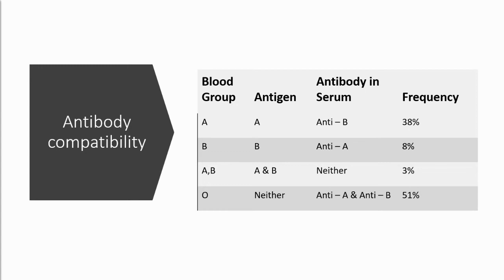However, Group A can receive Group O blood in an emergency situation. This is also the case for Group B individuals. Individuals of blood group O are sometimes known as universal donors, as their red cells have no A or B antigen. However, the plasma does contain anti-A and anti-B which, if present in high titer, has the potential to hemolyze the red cells of certain non-group O recipients, and therefore should only be used in an emergency.